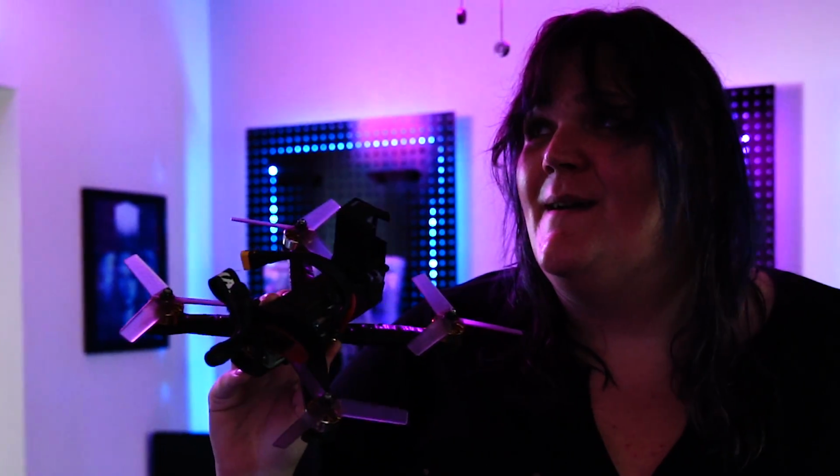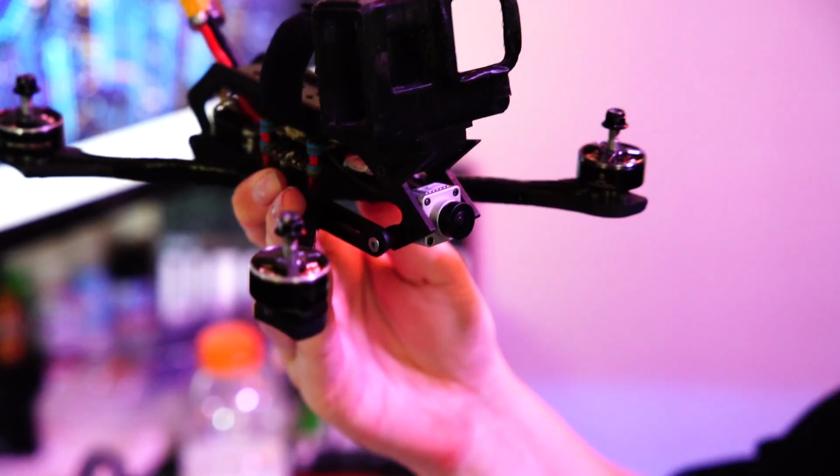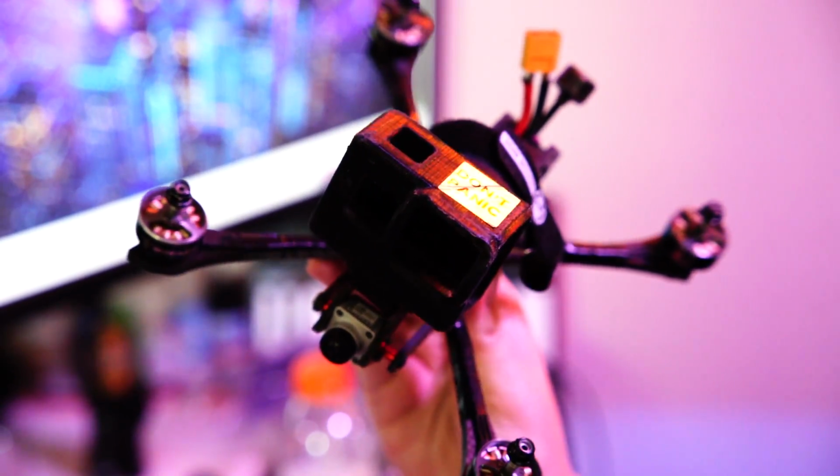We have the HD1. I've been flying this for about 8 months now? Damn! It's been a while. Anyways, this was not my first choice of frame, but this is the only thing I had at the time that fit the air unit from DJI. This is my unicorn. This did not fit the air unit.